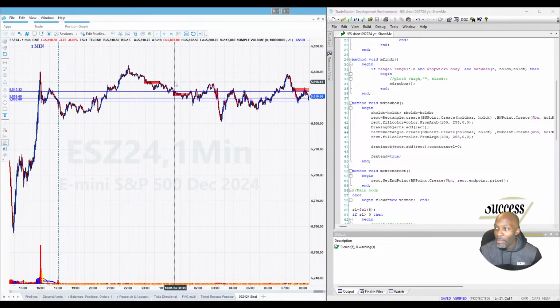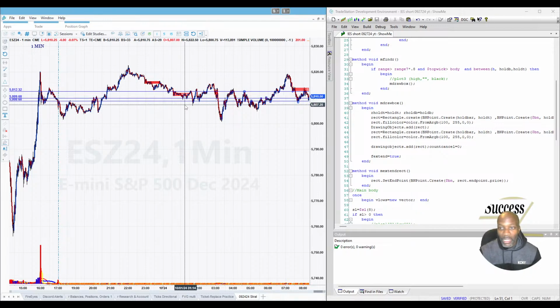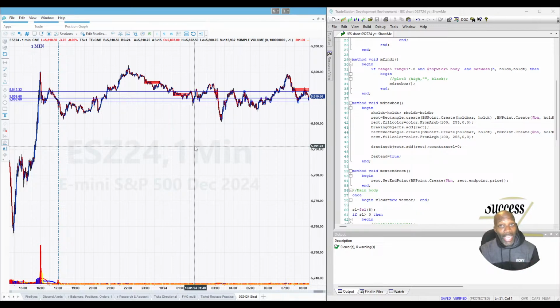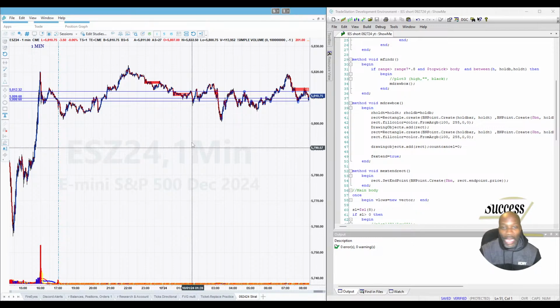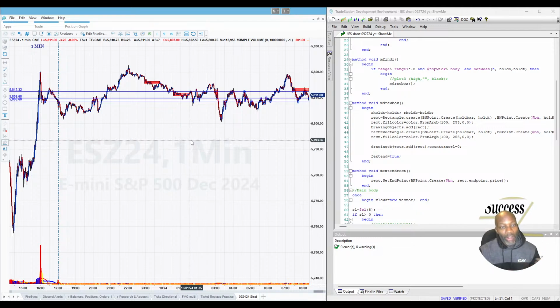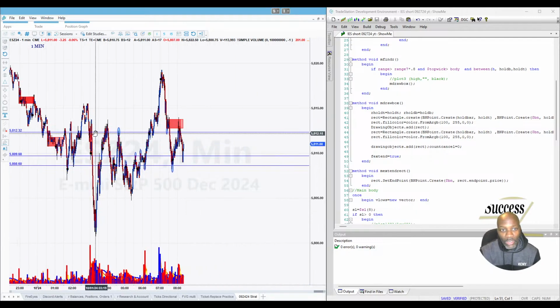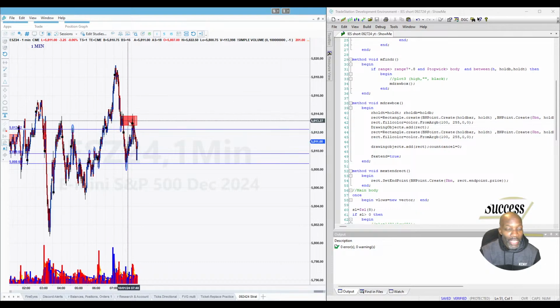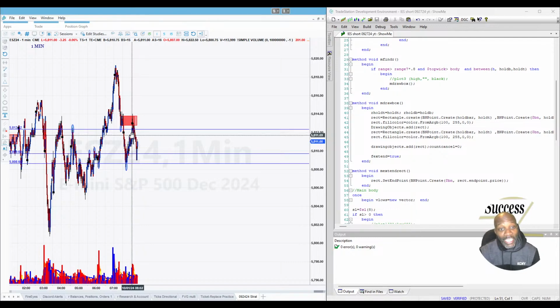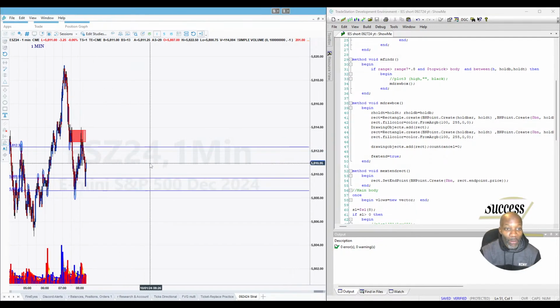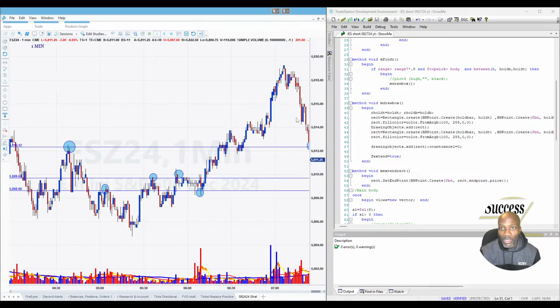I do not short. I came into this longing everything because I was in penny stocks and I didn't have 25 grand to put on it at first. I couldn't short, I didn't have any leverage. I just traded my cash account. So I was longing, and even up until this day I'm still primarily looking for longs, which the market tends to go up, right? But if you can't discern between shorts and longs, then you probably shouldn't be trading, because there are shorts in the market. This helped me identify that I should be shorting instead of longing. I took the short and it helped. Anyway, let's move back to what we're doing today.